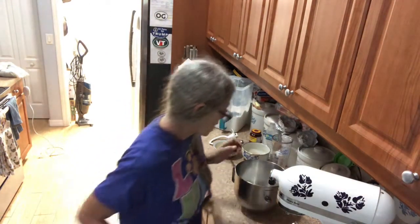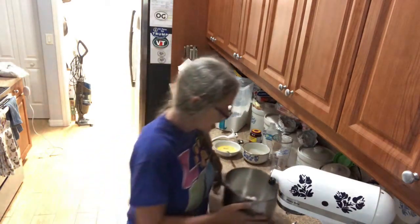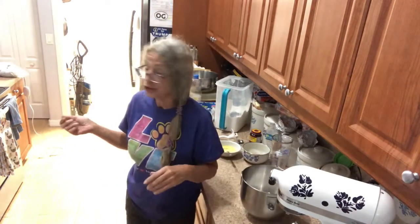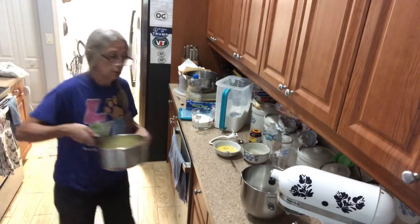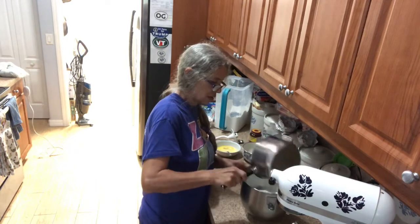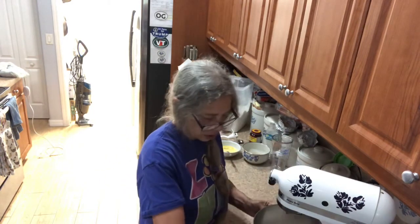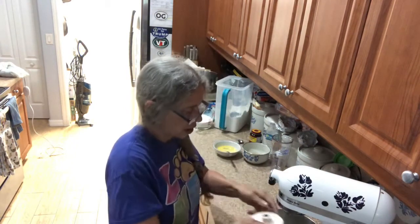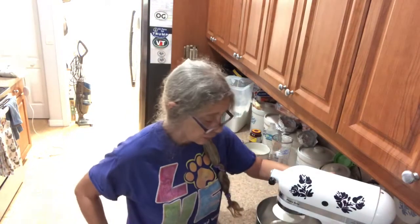Okay, now you're gonna add 2 cups of flour in your mixing bowl, and you're gonna get your butter, sugar, salt mixture and pour it in. And get your dough hook. And just mix this up for a few seconds.